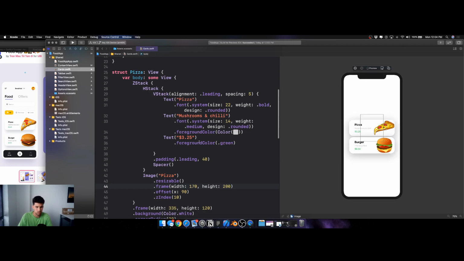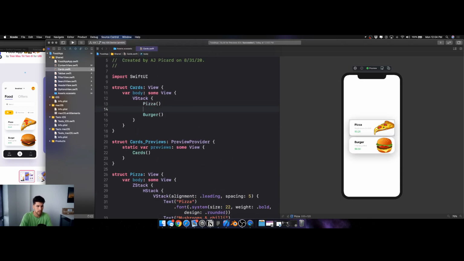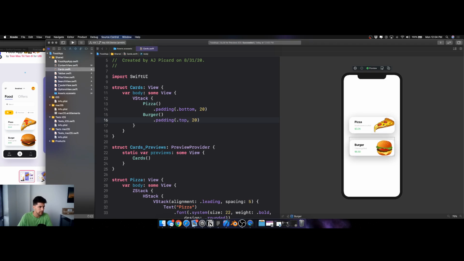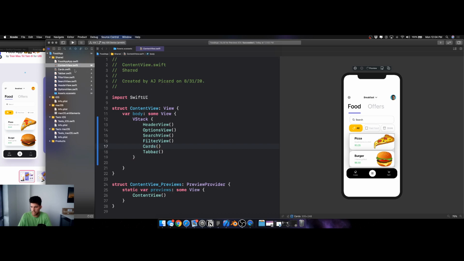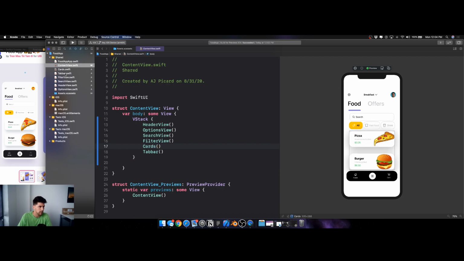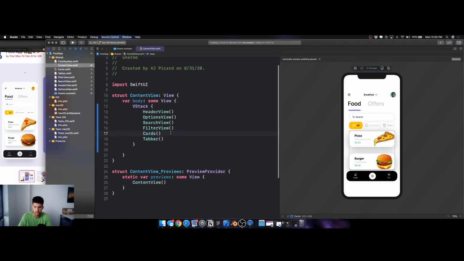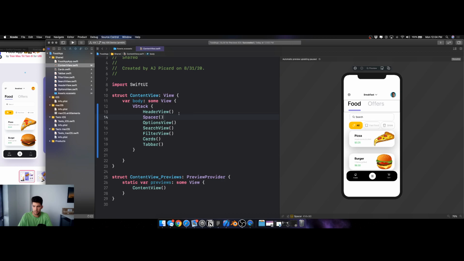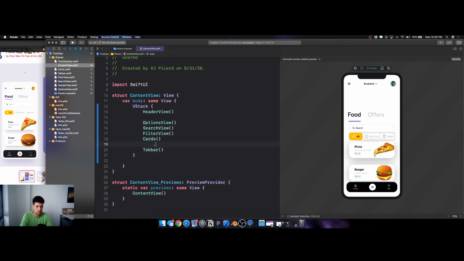All right, so real quick, I also have to come in here and add a padding of bottom 20 and padding of top 20. These are kind of spaced out, so we're going to head back to ContentView and see how that affects it. All right, so let's start styling here. As you can see, the food is kind of bumping this out a little. Everything else is in here, so this is looking good. Let's add a spacer to the top here. Let's resume. Actually, let's do this. Let's come in here. Let's get the cards. Let's do. Try again.